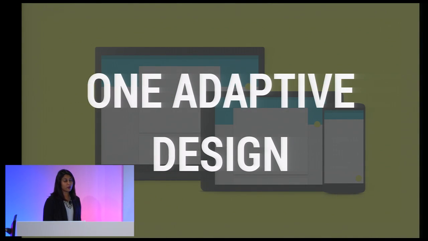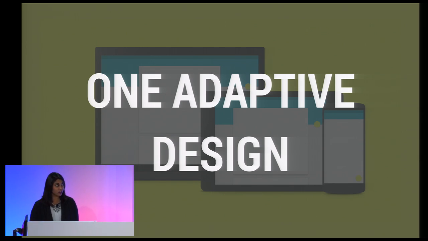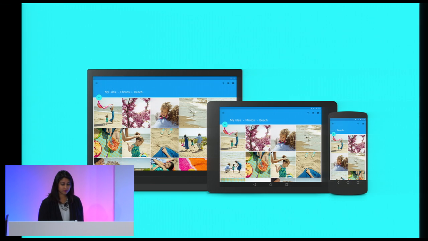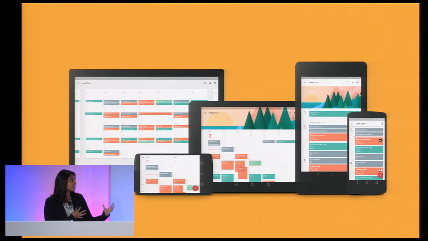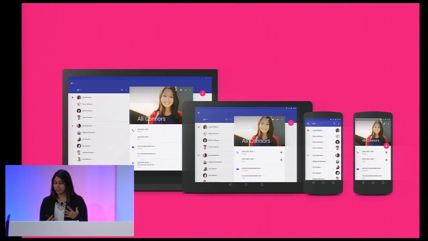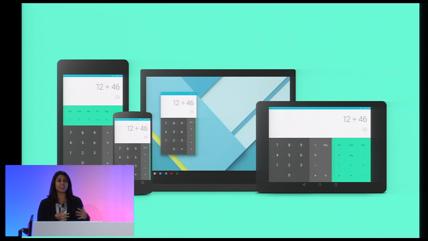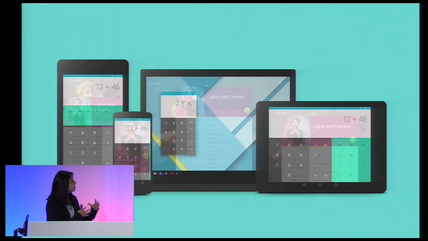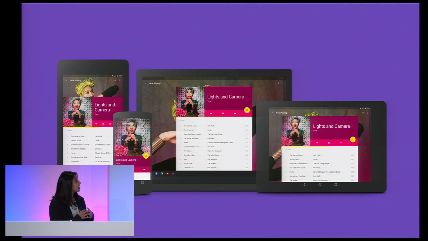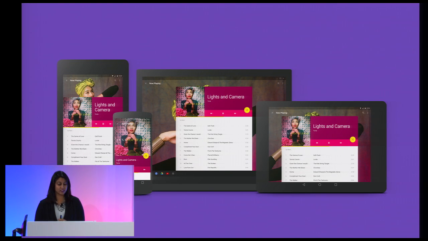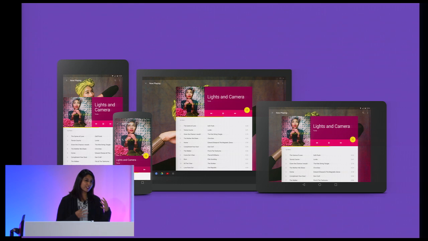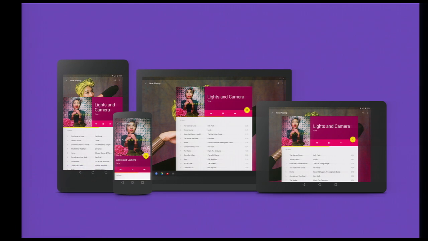Material design also aims to create a unified experience across native and web platforms and all the different device sizes that are out there. Across devices, the user is meant to be seeing the same view of the same design. And obviously, based on the screen size, the interaction and the input method that is appropriate for whatever that device is, things should change, but the colors, iconography, and hierarchy should all remain somewhat constant. All right, so those are kind of the basics of the philosophy behind material design.